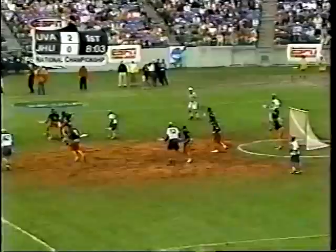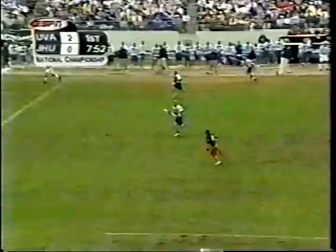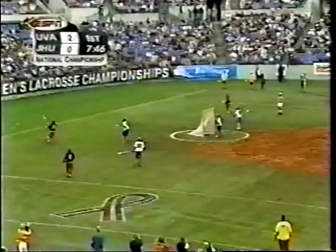Pizer gets double-teamed. A lot of quick double-teams coming as they push the ball up. Gladding trying to collect it. Can't get it cleanly. Finally does. All the way across is Kenny. Kenny waving for it, and he gets it near side. Down to the middle. You'll see him finally control the ball. Hopkins had a shot to make a mental error pay for itself, and Virginia gets away with it.